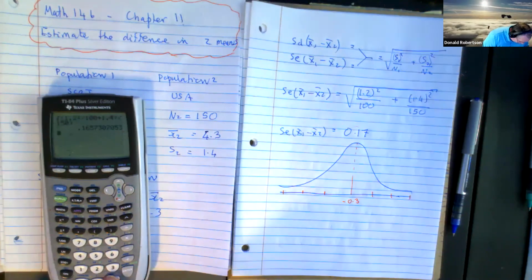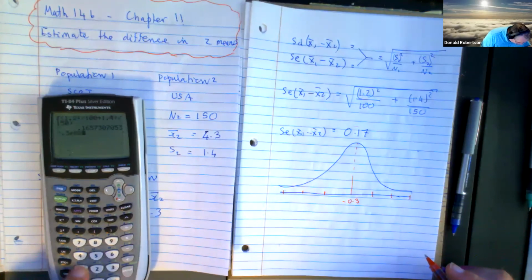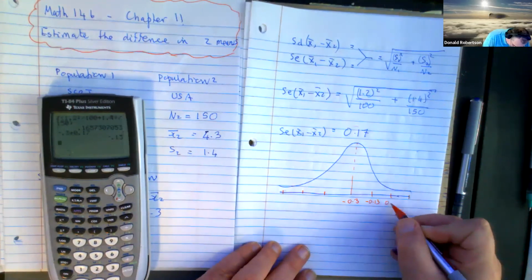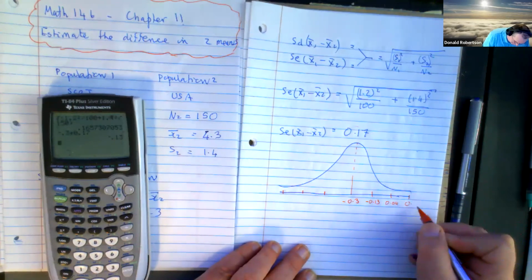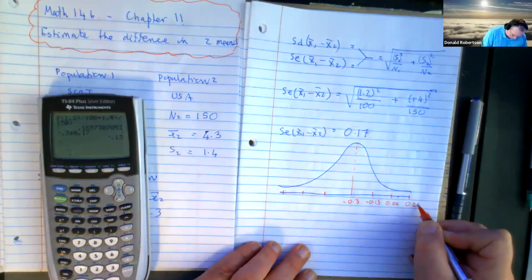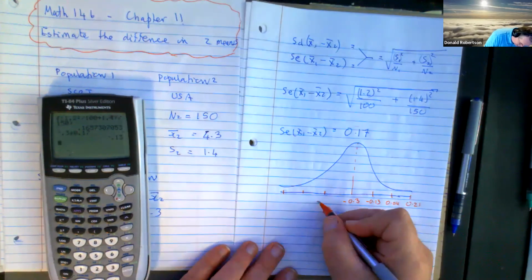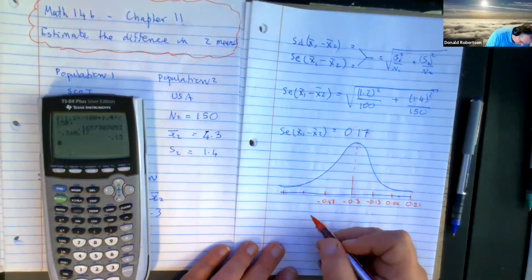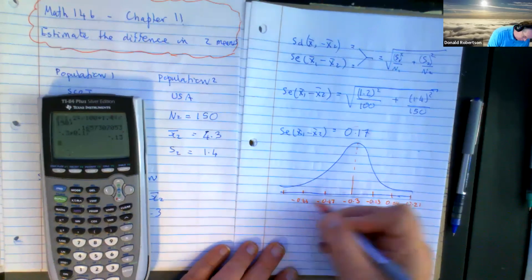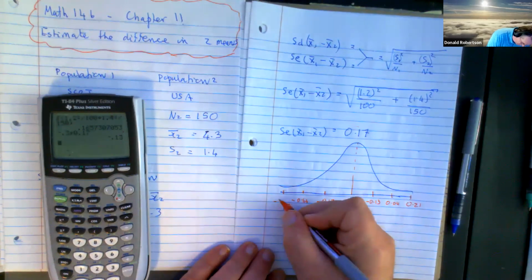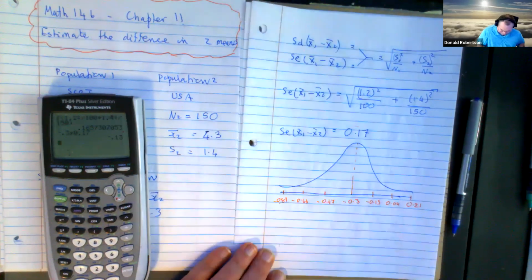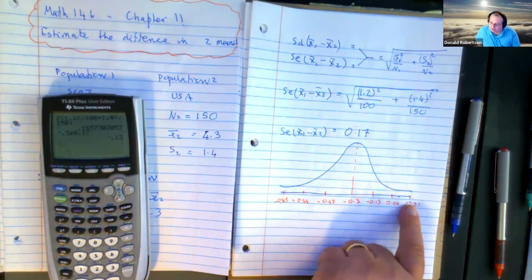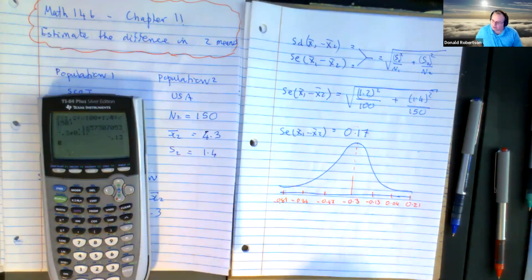So I'm going to do that in the calculator. Negative 0.3, add 0.17, gives me negative 0.13. Then you get positive 0.04, and then finally positive 0.21. Now, if you go the other way, you're going to get negative 0.47. If you do it again, you get negative 0.64. And if you do it one more time, you get negative 0.81. Are you comfortable about how I built this table? There's the mean, 1, 2, 3 going this way, 1, 2, 3 going that way.